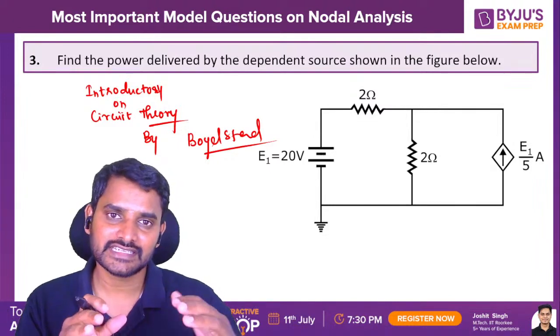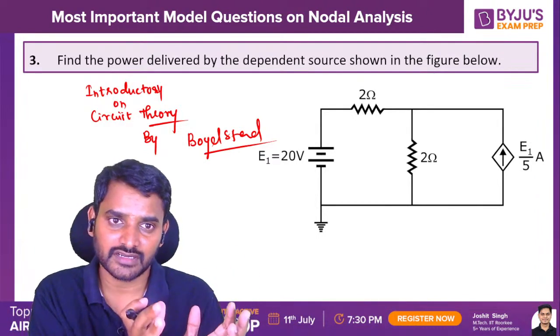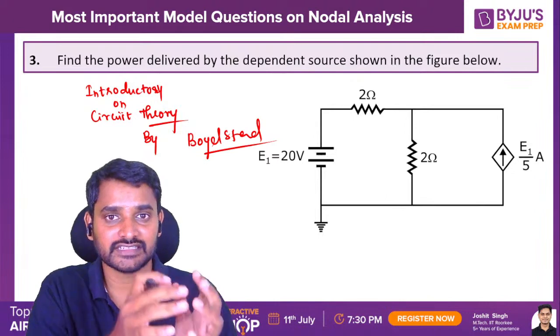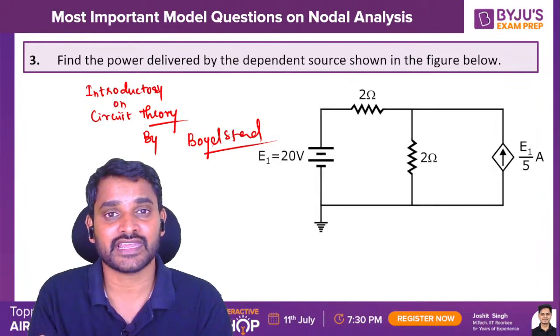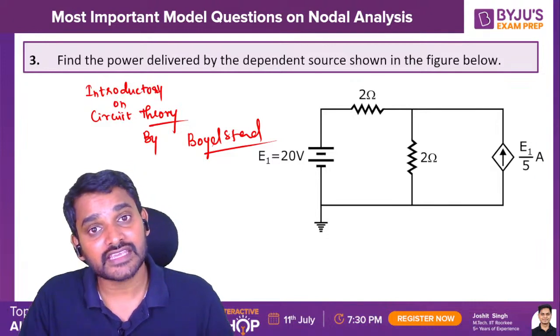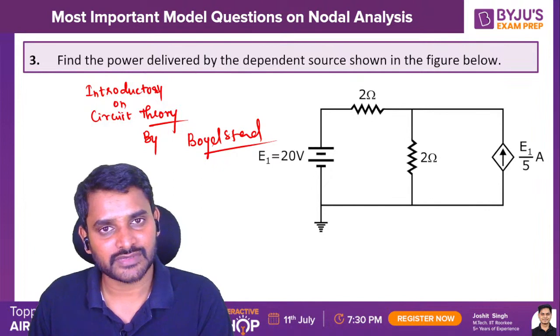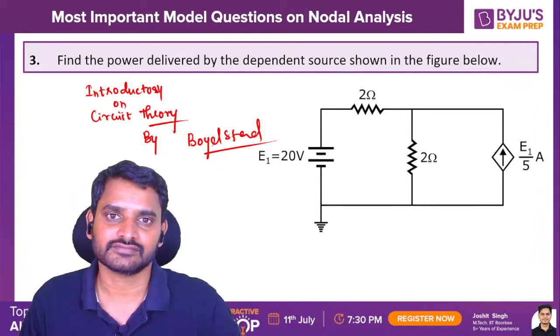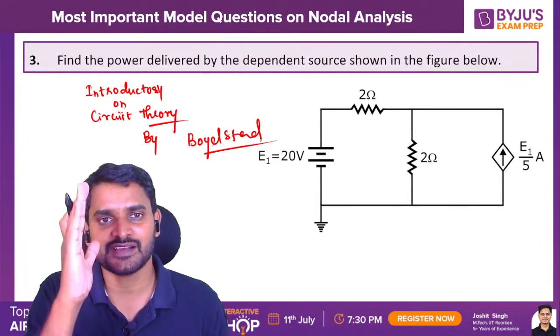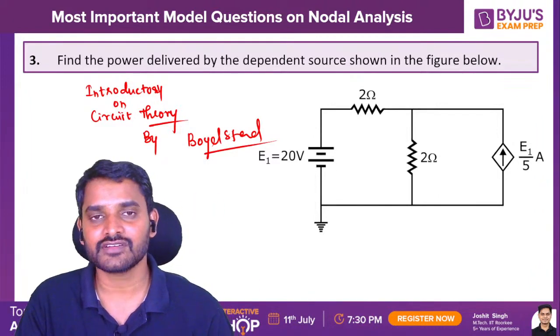Very good book. He has started the network theory introduction from the materials. He has taken up a material like copper and its atomic structure, and then he explained the voltage, and then moved on to current. Then he discussed resistance, Ohm's law, step by step. He started from standing up line, slanting line, lying down line. He started like that. Very good book.